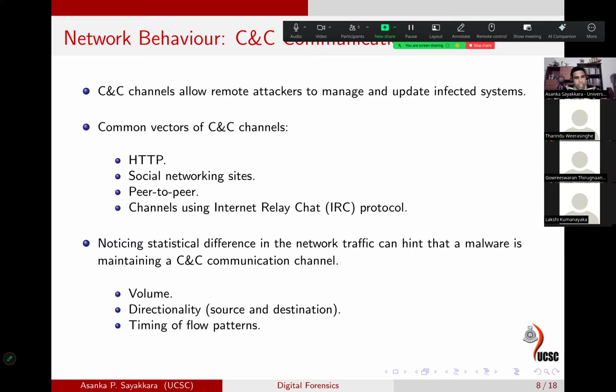The malware can send an HTTP GET or POST request to a remote web server, and that web server, as a response to this HTTP request, can respond with the malicious commands operated by the malware operator. So HTTP, directly on web traffic. And sometimes it can be social networking sites, for example Twitter or X, where a tweet can be a particular command. They no longer use the term tweet.